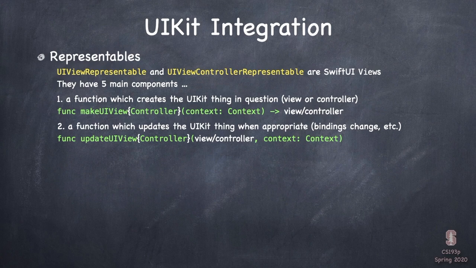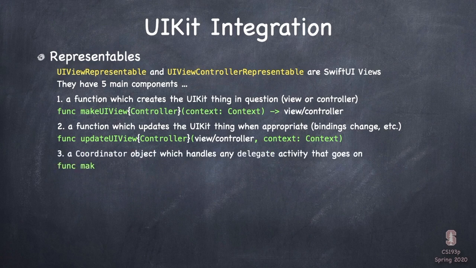So this is getting called whenever your SwiftUI view is part of an update pass, right? It's being updated, and so you have to be able to update the UIKit. And here is where you might set vars, you might pass values, whatever in there. You can have bindings. I mean, UIViewRepresentable and UIViewControllerRepresentable, they are SwiftUI views. Of course, they can have @Binding, and maybe you're getting some values out of these things that are bound back to your other SwiftUI views, and you're setting it in your UIKit view. So that's what's happening here.